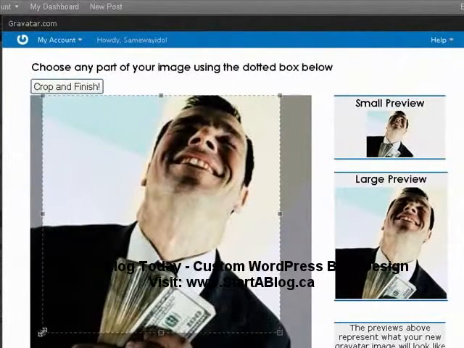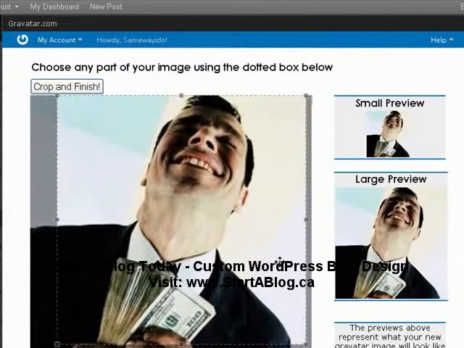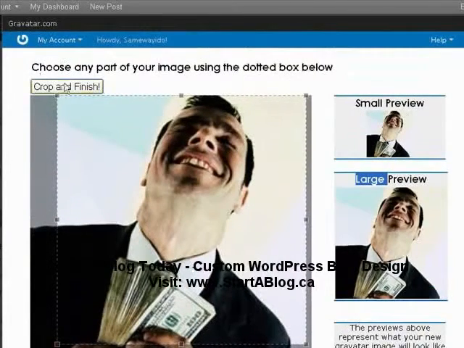So if you want the whole picture, you just need to click and drag it some more to cover the actual selected area that you want, and you'll be able to see here a small preview and a larger preview of this image. So when I'm 100% satisfied, I'm just going to click on Crop and Finish.